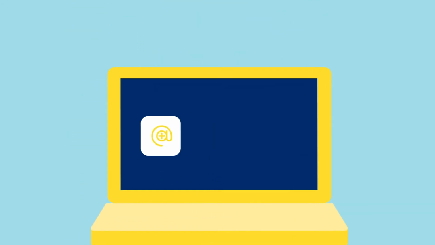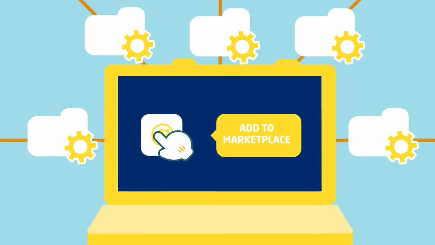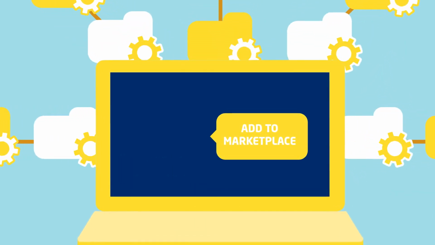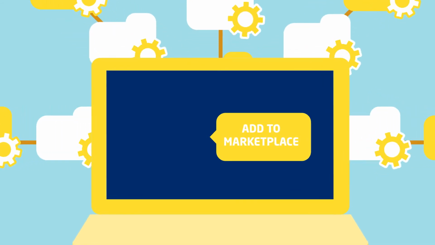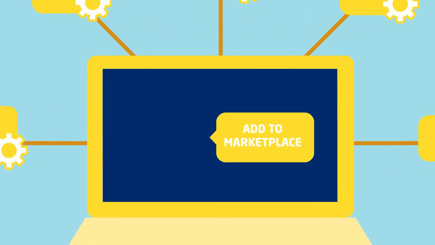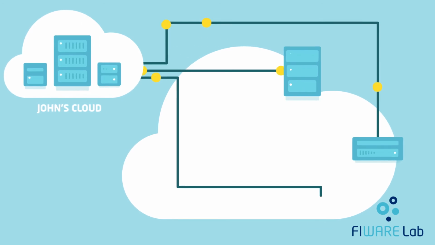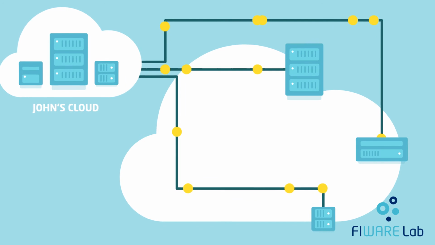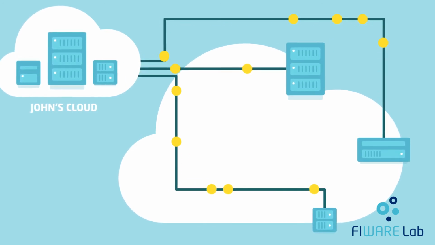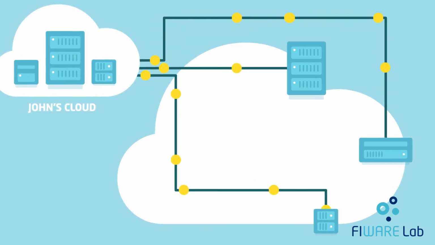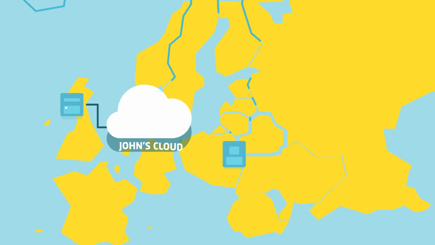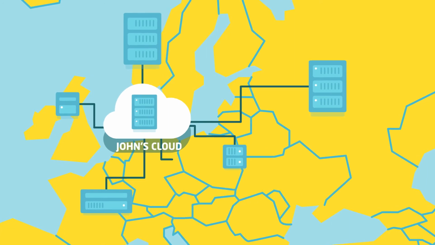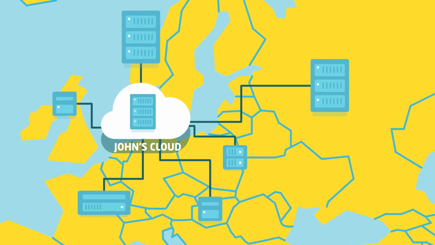For example, he can register the services developed by his company to the marketplace and offer them to other FIWARE Lab users as software as a service or within a platform as a service offering. What's more, since John's company owns a private cloud environment, he can offer infrastructure resources to interested stakeholders using an infrastructure as a service model. The opportunity for John's company to reach new markets creates new revenue streams, which were not available to John before.